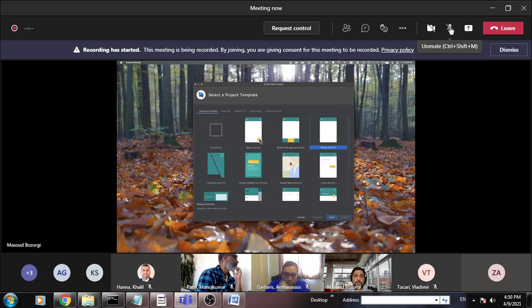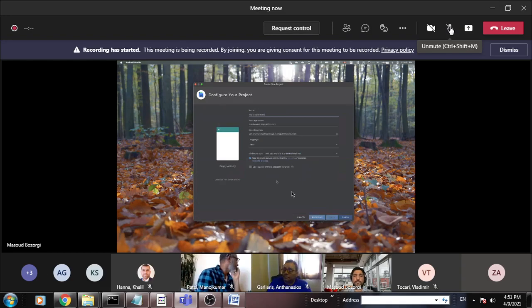Here again, you see we have this button that we don't want. We want to have something very simple. What is the disadvantage of these views? It's going to create a lot of code and stuff for you that you have no idea what it is, and it's just going to confuse you. So I don't want to confuse you. We are going to start with something very simple, and we are going to go to next. So always you are going to select empty activity, right? Activity, actually, you can think of it as an MVC, right? We have view, we have model, and we have controller.